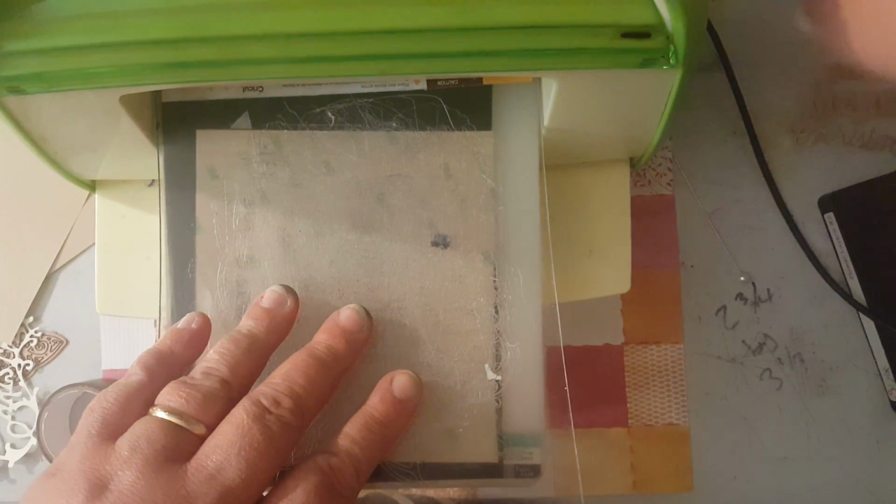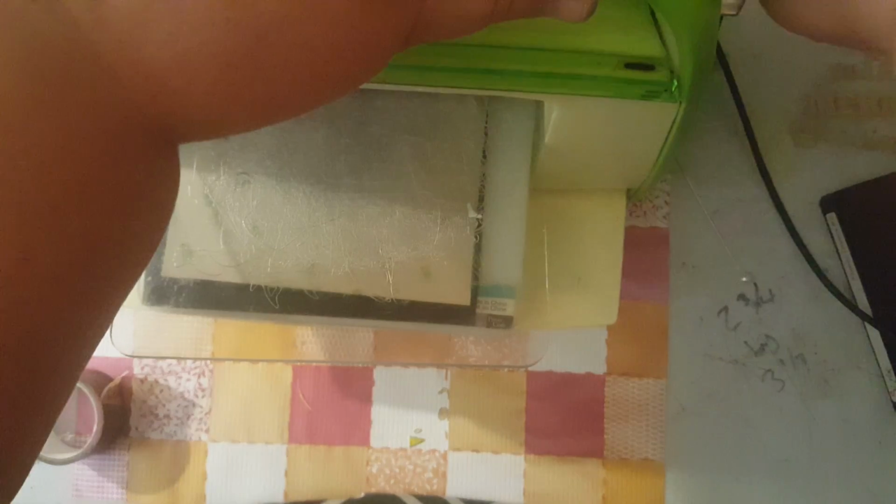Keep your fingers crossed. Like I said, this is an experiment, so it either works and yay, or fails miserably and oh well. Oh, that's a bit tight. No comment from the peanut gallery, please, about tight. Oh, that is a bit tight, but it's going through, so still good. I wonder if I've put one die on top of the other. I wonder if the dies have moved, and that is why.